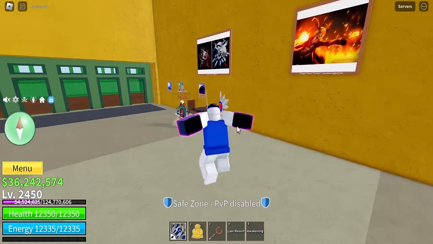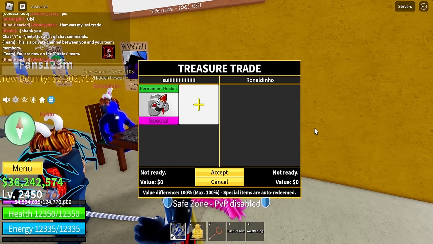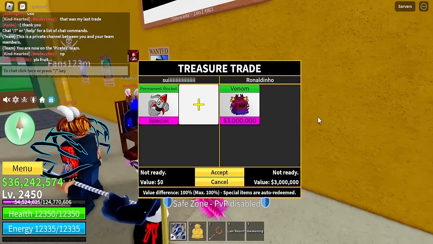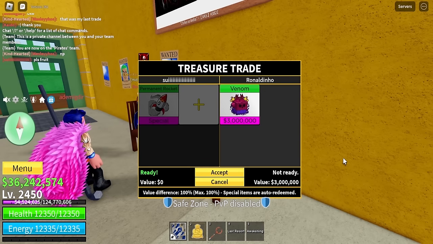Wish me luck. Okay, guys, we're in the second sea right now, and let's see. Okay, go, come on. Wait. Let me try and sit. Okay, permanent rocket. Please, fruits. Please, fruits. Okay. Oh my God, a venom fruit. There's no way. Hey, let me lock in. If this is gonna be the first trade, I don't even know.